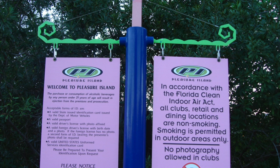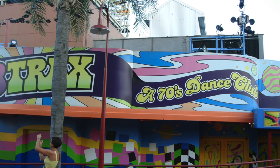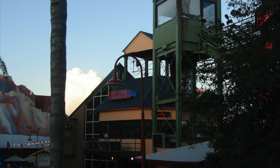All the codes of conduct, which was always a big thing as far as trying to control people, because whenever you have partying and drinking, things can obviously get out of hand. I never thought Pleasure Island was that, like the Club Motion. During my conference with the Theme Entertainment Association, our conference was actually at Pleasure Island. We used one of the venues, I believe it was Motion, where we actually met.